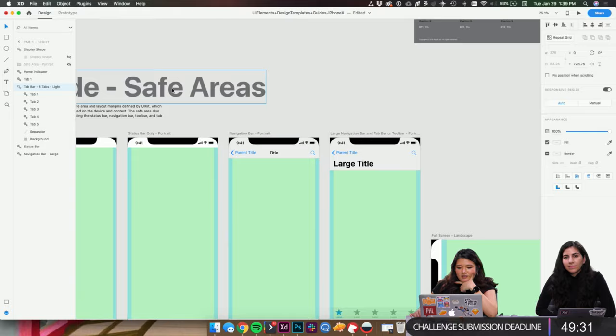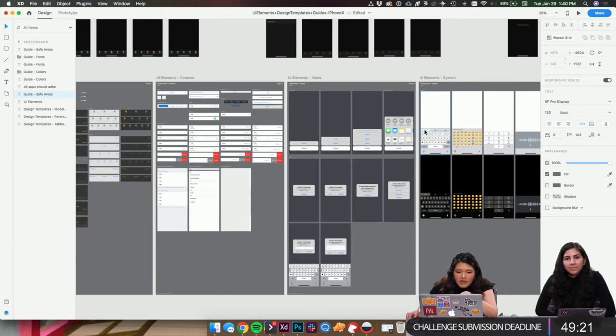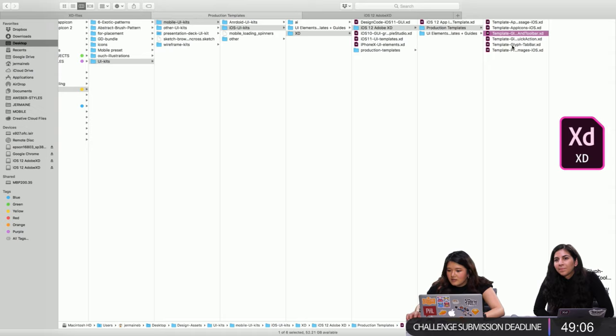UI kit open. I bet you they have glyphs. Oh, they probably do. Let me look. Or I have another. Let me actually see. I think I have app icons. These are app icons. Oh, glyph. Here we go. Well, there's a bunch of them. Which one do we pick?